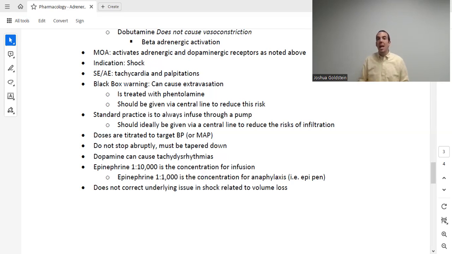Me giving you this drug, it might bring your blood pressure up. That's what it's supposed to do. It's going to vasoconstrict, increase the beta-1 effect. So it might bring your blood pressure up a little bit, but it is not fixing the problem. If a patient has shock due to blood loss or volume loss because they're severely dehydrated, something like that, this would be a Band-Aid at best, and in fact, it can sometimes make the situation worse. We want to fix the actual underlying cause. If they're bleeding out, stop the bleeding, give them blood. Until we have blood, give them fluid, things like that. But this is not going to fix that situation, even if it does make the numbers look prettier.